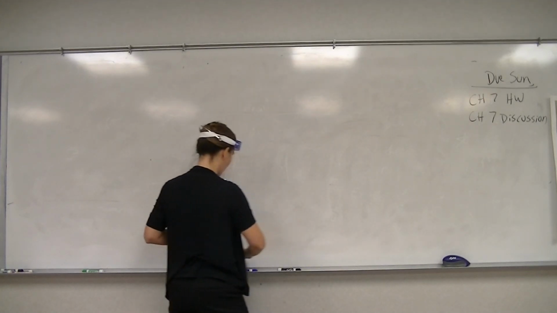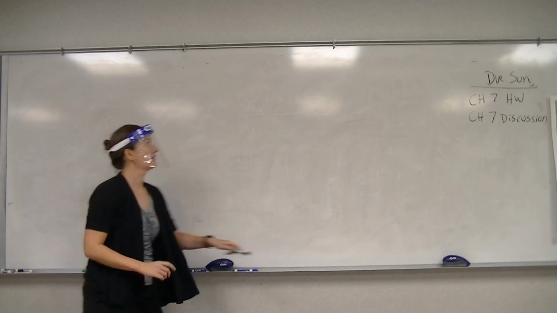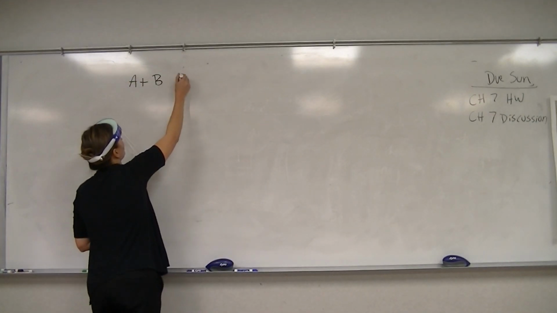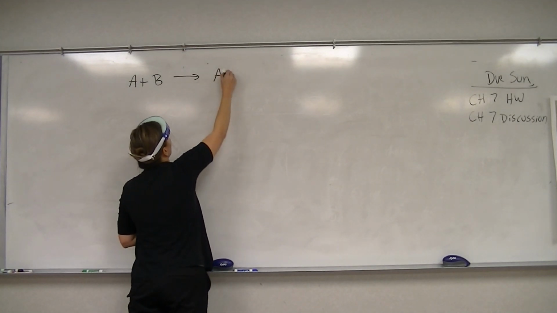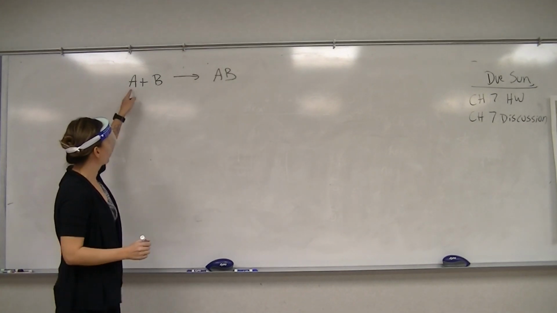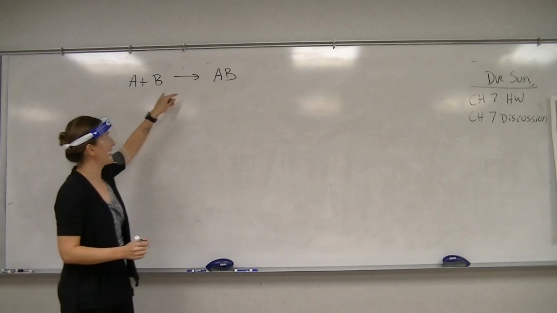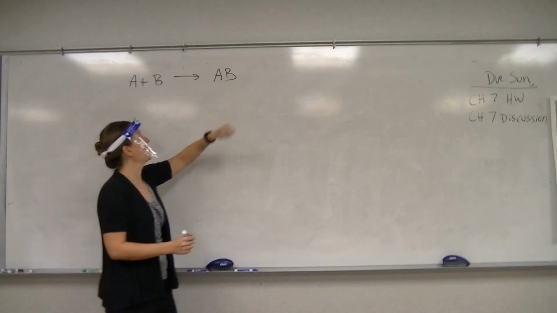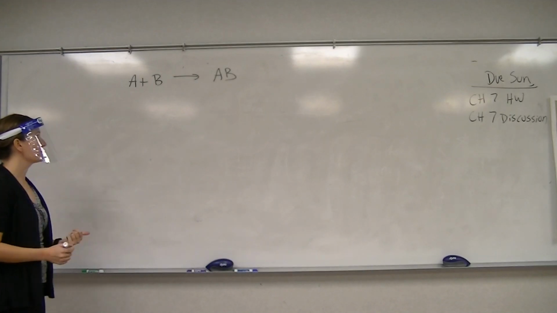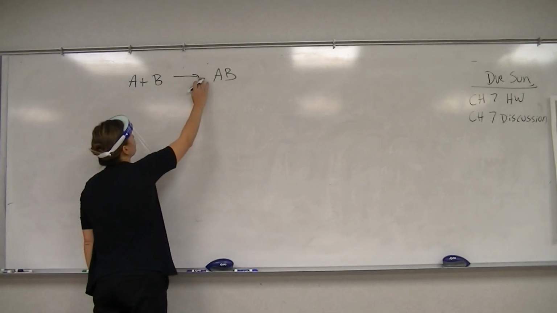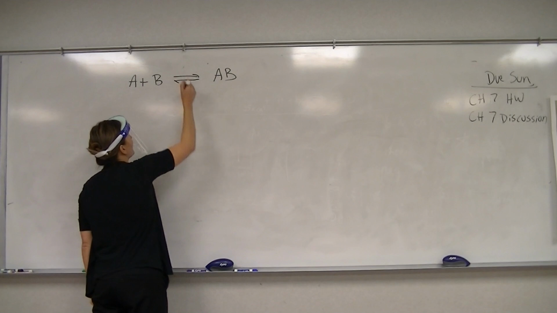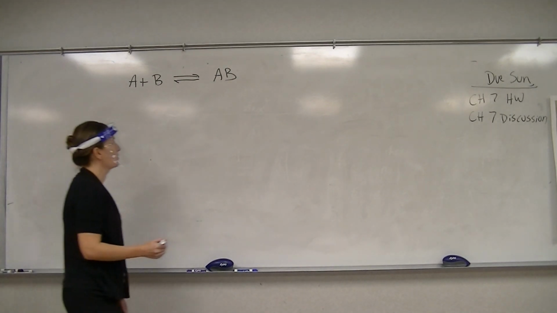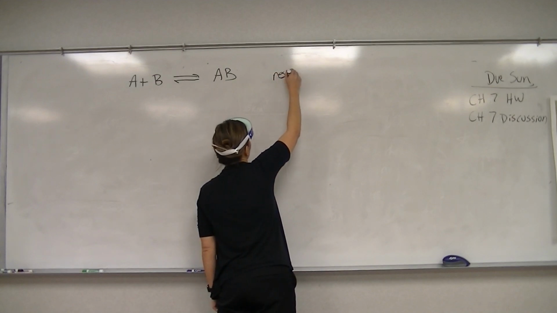So far when we've looked at reactions, we've had reactants going to products. So we've seen an arrow, right? So all of this reacts to make this. What a reversible reaction is, is when it can revert back. Okay, so a reversible reaction, see I'm talking and trying to spell at the same time, does not work.